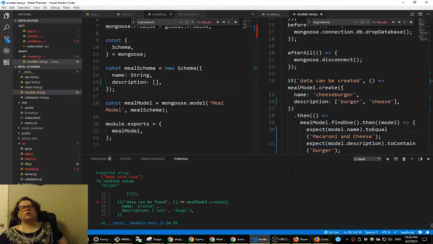Okay. And so the biggest thing that we're having right now is the fact that this model test, the local test database, is not clearing.